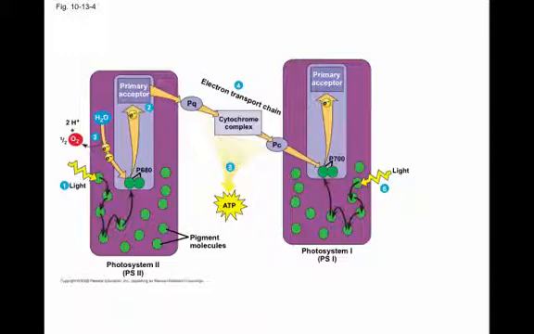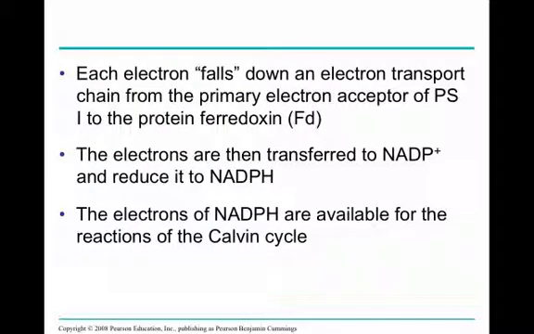So there's a primary acceptor for photosystem 2 and a primary acceptor for photosystem 1. You can see in photosystem 1 that it's the same basic process. Light is hitting our light harvesting units. It gets passed to our reaction center P700 chlorophyll. The electron gets excited and gets picked up by the primary acceptor. Now the last thing that happens is that the electron excited out of PS1 gets passed off to the primary electron acceptor for photosystem 1.